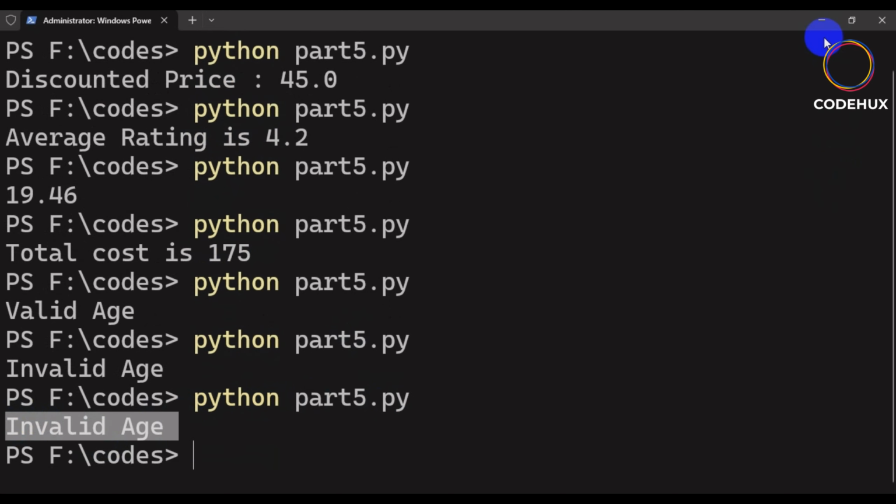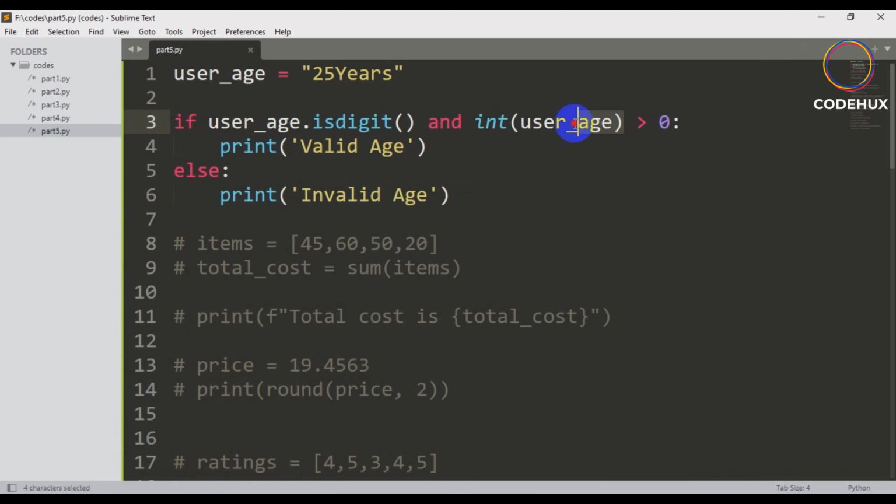The reason it returns invalid age is that this cannot be converted to a number. This one itself is false, it cannot be converted to a number, and this is also false because this is alphanumeric. We talk about another method in strings called isalnum, like alpha, short form for alphabet, then num, like is alphanumeric. I'll talk about it in strings again. Let me not bring it here again.